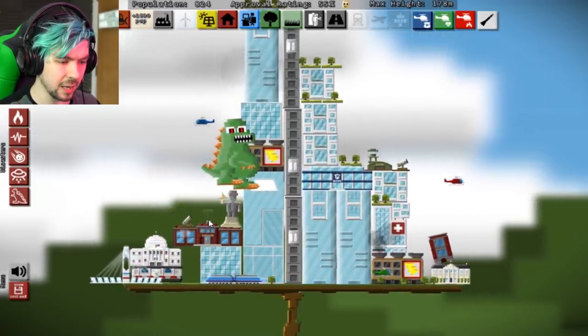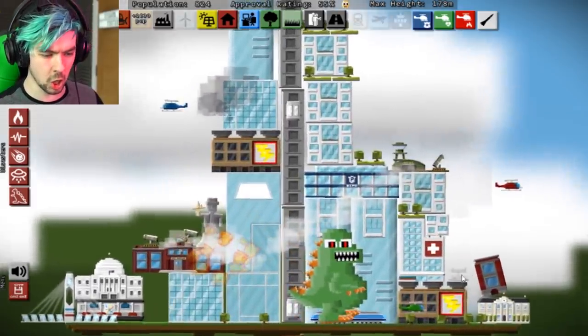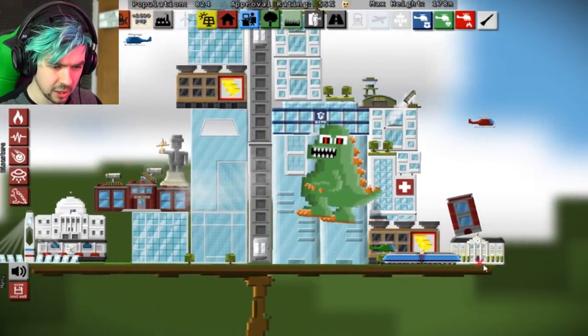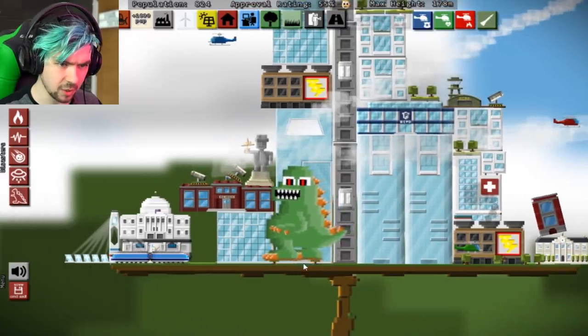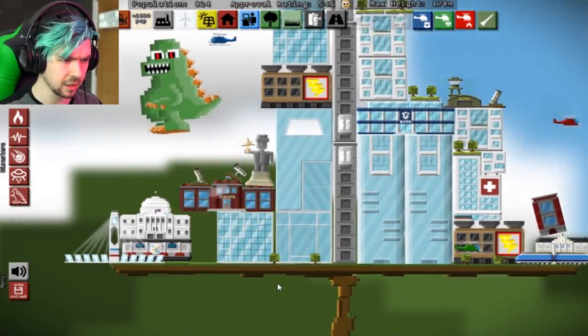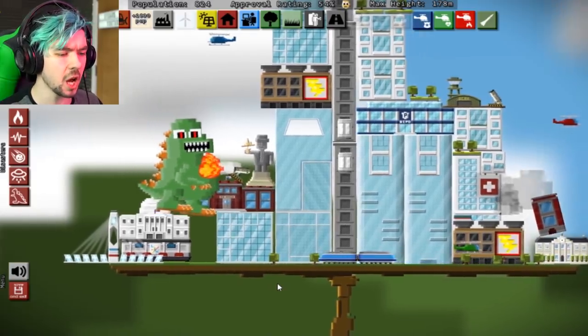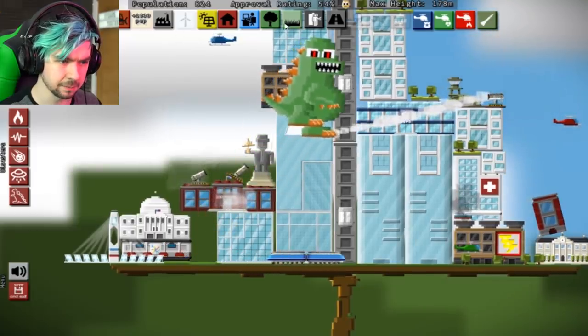Would be great if you could kill him faster than this. There you go! Everybody destroy! Destroy! Okay, good, good, good. You missed! Gojira! Get out of here! This isn't Tokyo! God, he sure can't take a bit.